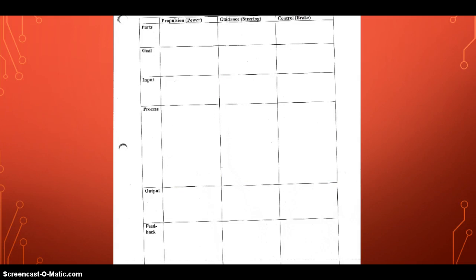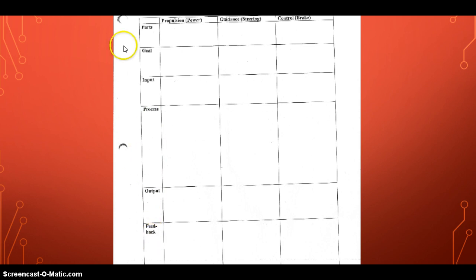The notes page that we're going to be using is something that was attached to the lesson on Nomia when you went online, and it's also the sheet that I handed out in class, so you're going to be using this to take notes as we go. So if you notice at the top, there's a column for propulsion and power system, a second column for guidance and steering, a third column for control and brake, and then we've got parts, goal, input, process, output, and feedback listed on the left-hand side.